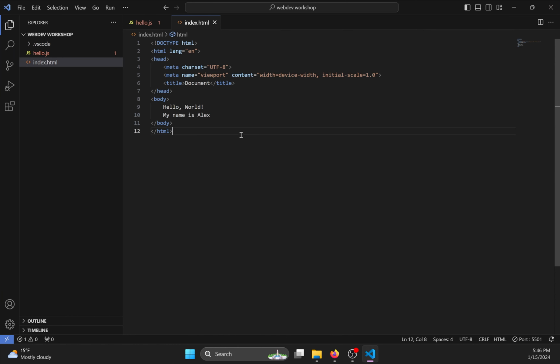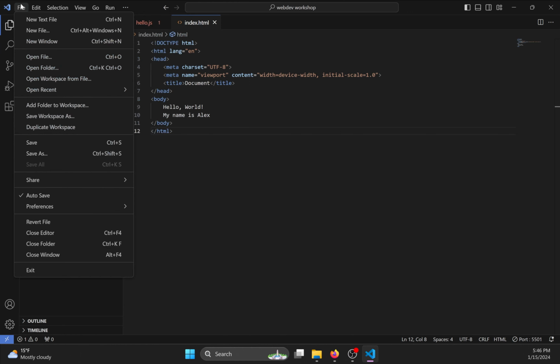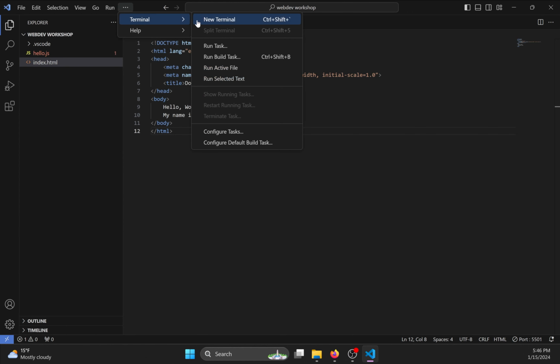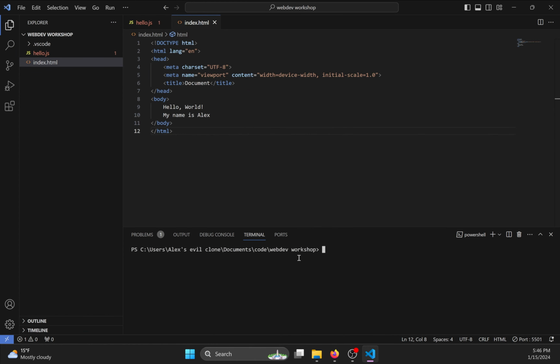And one more thing, if you want to access a console while using VS Code, there's a built-in console. There are these tabs on top with additional functionality. One of them is called Terminal, New Terminal. And this is a command line of your computer, which is embedded in the UI of VS Code. And here I can type all the commands I would in the regular command line.